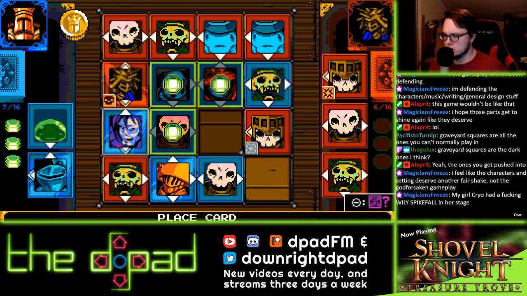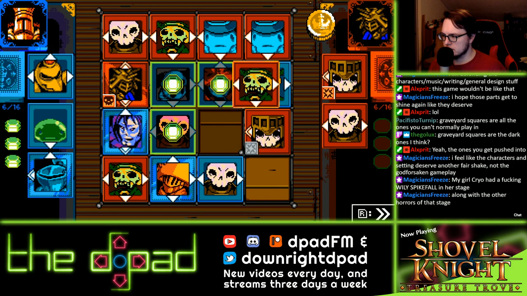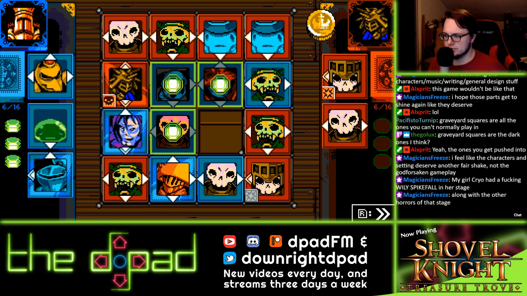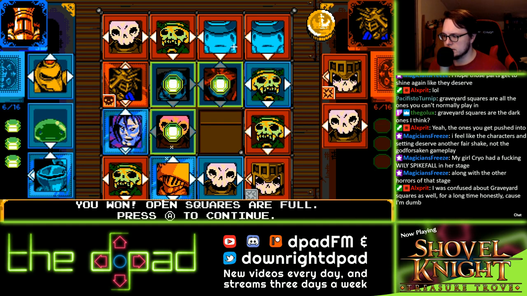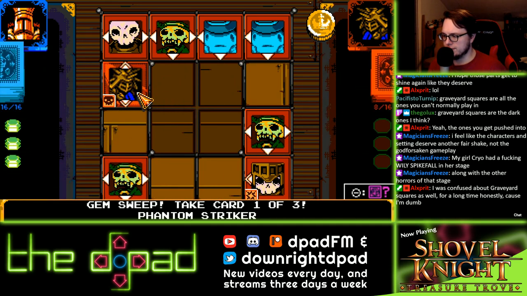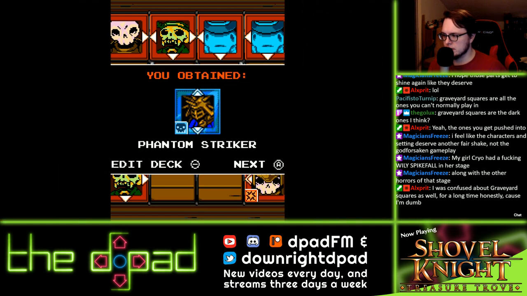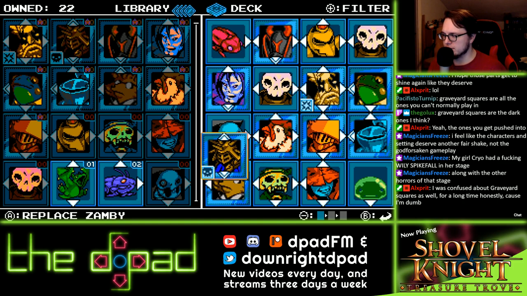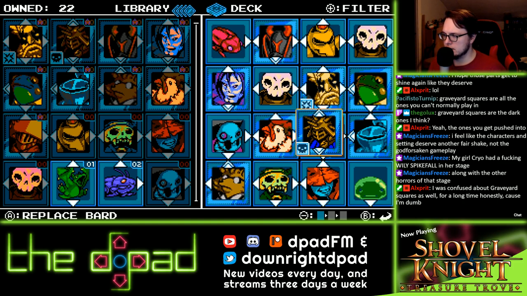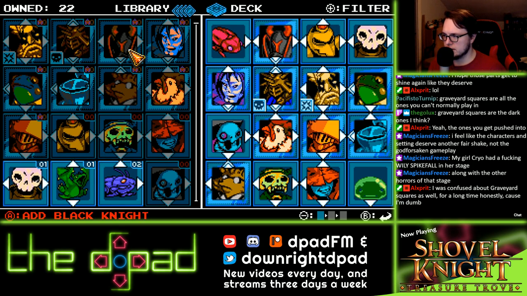Yeah, this dude's super duper out of moves. Like, he can place on the... There we go. Gem sweep! We're gonna get some good shit today, son. Alright, first up, we are definitely taking his card. Two up, two down, and... good stuff. We're absolutely taking that. Let's get rid of one of these guys for that.